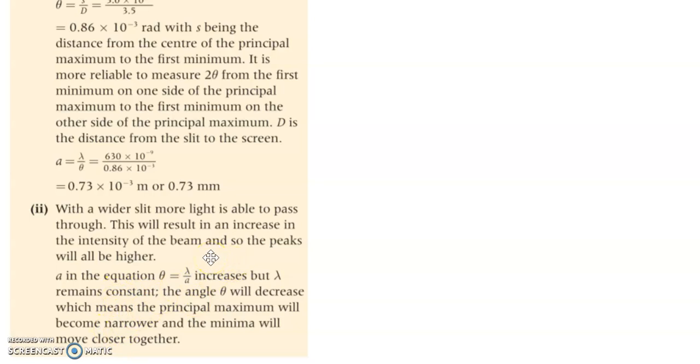So that's pretty cool. The other thing I'd mention is that a lot more light's going through, so everything should get brighter. Let's see, are they talking about that? So the principal maximum stays in the same place because it's in the middle, and then everything else comes in closer, and then everything should get brighter. Yeah, okay, so the increase in the intensity of the beam is the other thing. So they want 2 things. And we have two things. So hopefully that helps with this one.